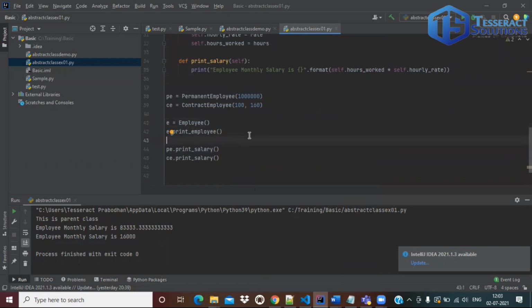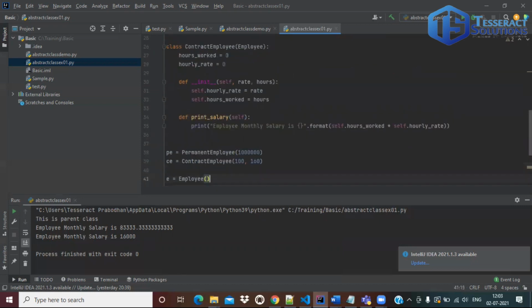Now, what is the problem here with the design? I'm not talking about the implementation. What we have implemented will work perfectly fine. That is not an issue. What is the problem here with the design? Now, the employee class. When we talk about employee, I know in my company there is a permanent employee, there is a contract employee. When I just talk about the employee, am I referring to any specific type of employee? No. When I talk about the employee, I should either refer to the permanent employee or the contract employee.